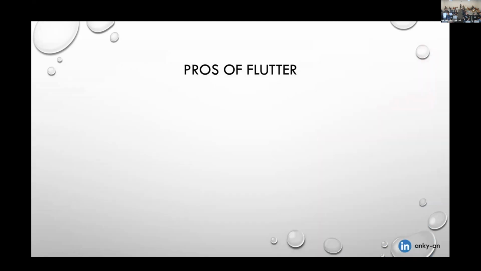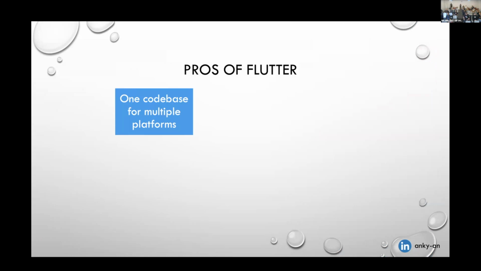As I just mentioned, one of the biggest pros of Flutter is there is one code base for multiple platforms. You are no longer restricted to whatever code or framework you use. You are no longer limited to, if you are Android, only developing apps for Android, or iOS. But now with Flutter, you can make an app for Android, iOS, desktop, or web, which is amazing. Again, there are tons of articles on the pros of Flutter, so I won't spend too much time here.